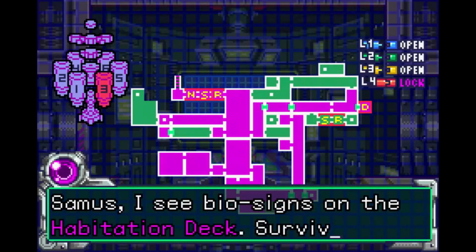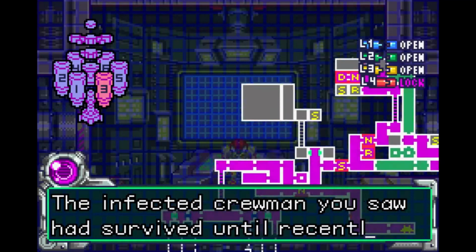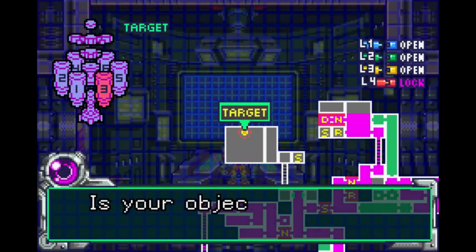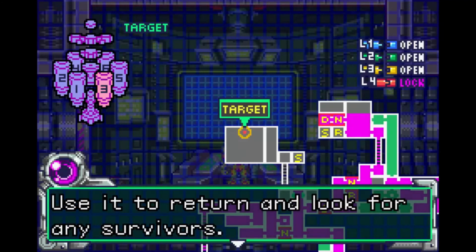Samus, I see biosigns on the habitation deck. Survivors? The infected crewmen you saw had survived until recently. Maybe there's a chance. The signs emanate from here. Is your objective clear? Yes. I've just restored power to the main elevator. Use it to return and look for any survivors.